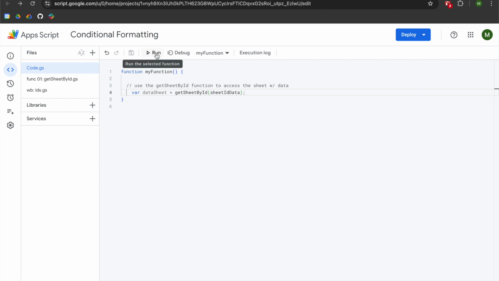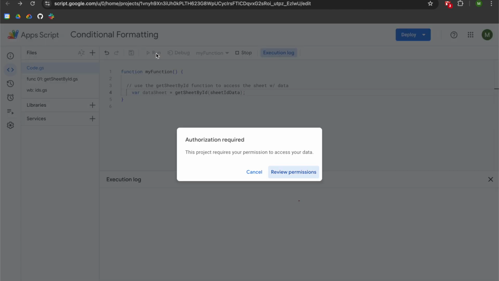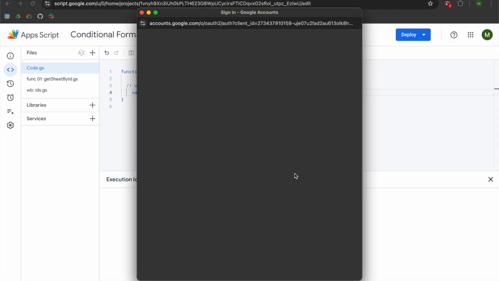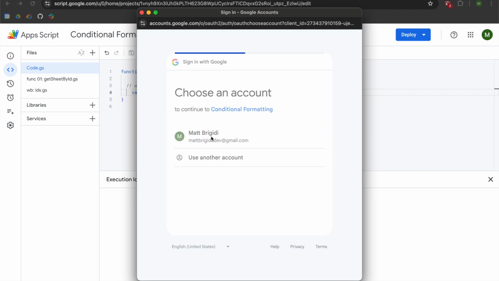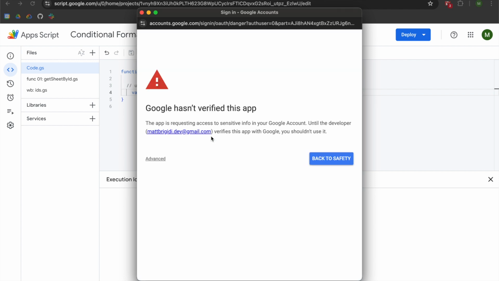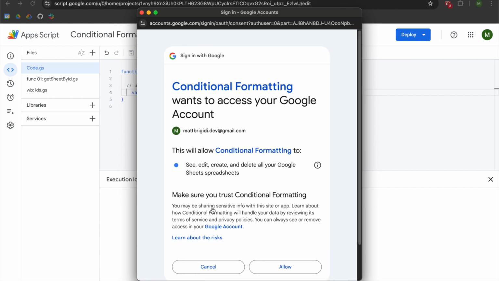When we hit run, we are going to be prompted to review permissions and provide authorization. So we're going to select our email account. We're going to get an aggressive warning. This just says that Google hasn't verified the app. We're going to go to advanced, and then go down to go to conditional formatting, unsafe. Again, this is strong language because Google is saying we haven't reviewed this, so you need to make sure that you know what you're providing access to.